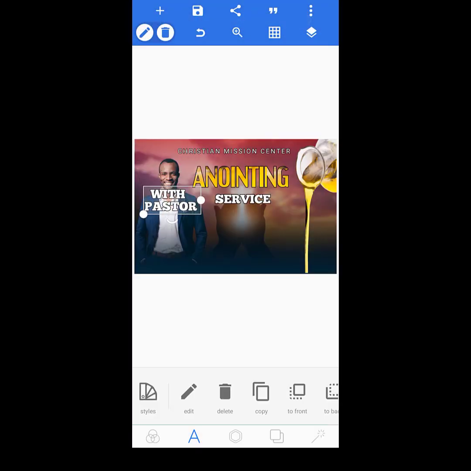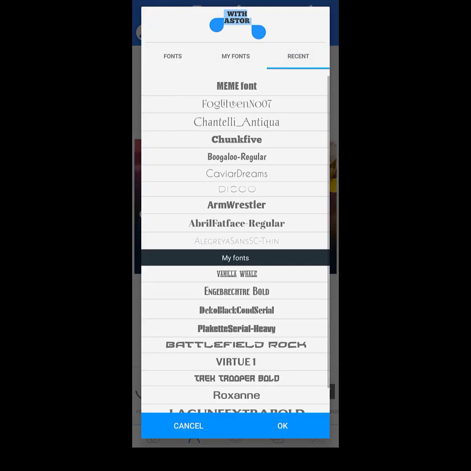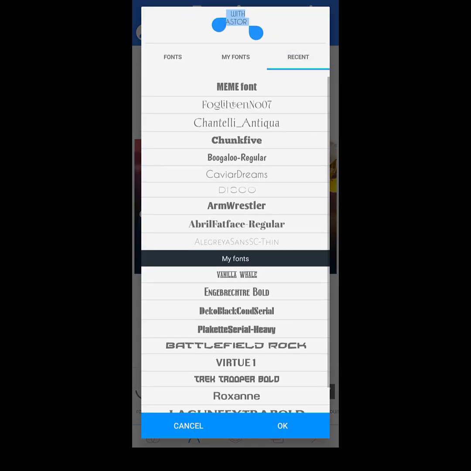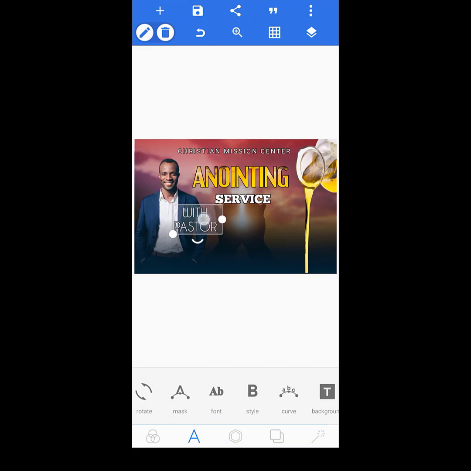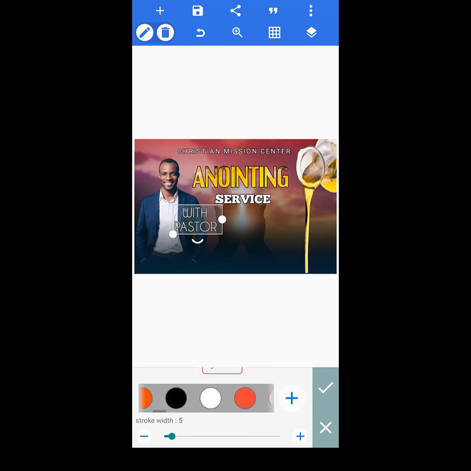So I'll be changing the fonts. When designing, fonts go a long way. Trust me, font is very important. It's important to pay attention to your font, your color, and all those little details. They really matter and they really go a long way. Trust me.